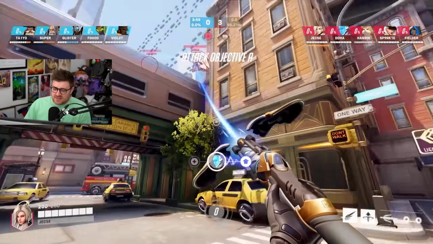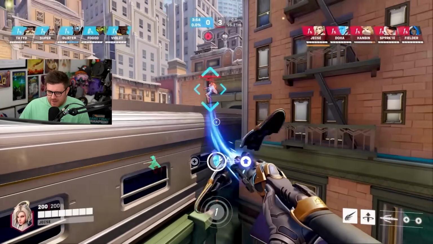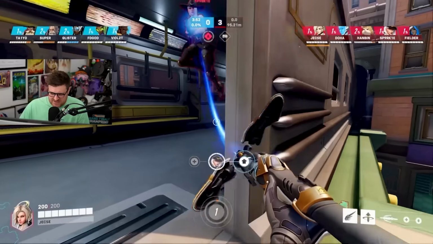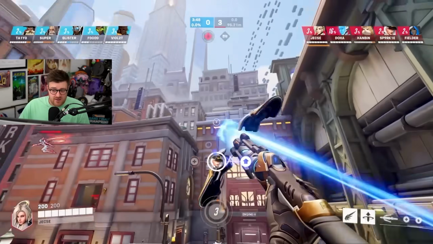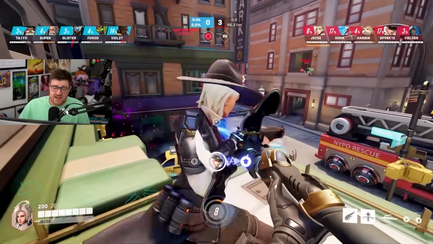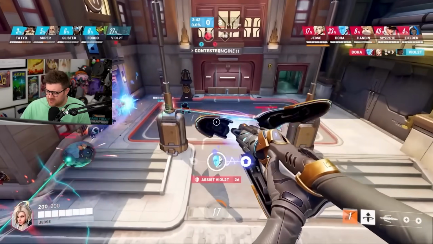Now, I think these changes they've made to Mercy are to maybe make her not as good at what she's actually doing right now. That is pocketing an Echo or pocketing a Pharah. Basically any form, or even an Ashe, just any kind of Mercy pocket. Kind of make it not as powerful so it can be broken through.